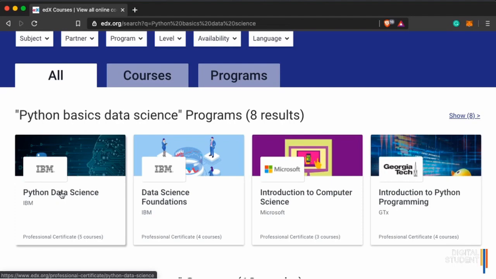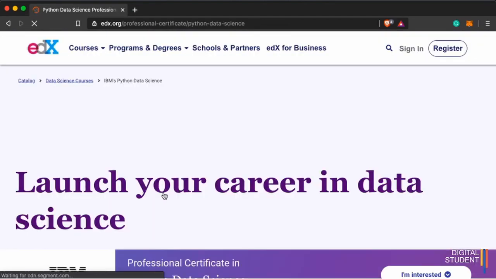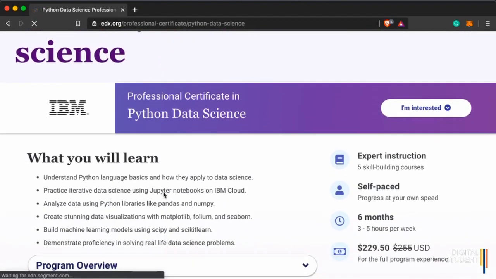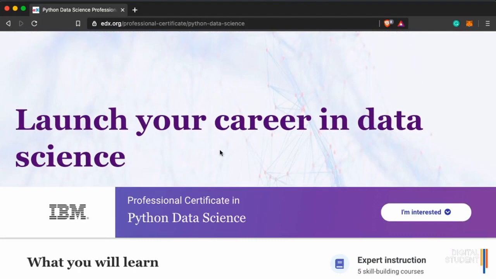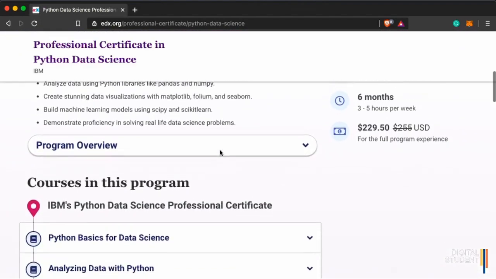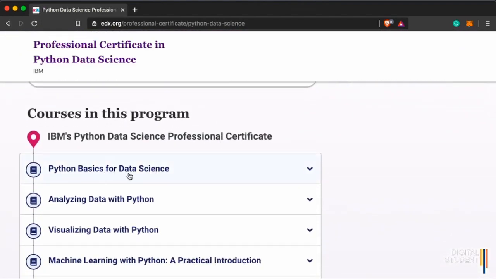It's really good, and I've completed the first module and I've been really impressed by it, actually. So you've got all this extra stuff that you'll have to look at, but if you keep scrolling down, you'll get this "Launch your career in data science", and just keep scrolling down, and the one that you want is this first one.